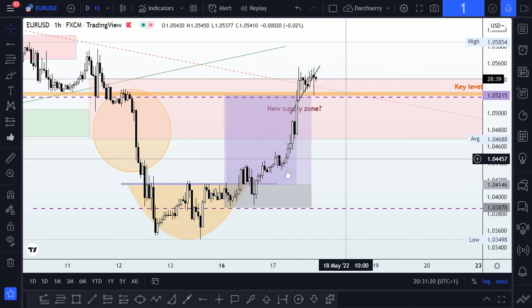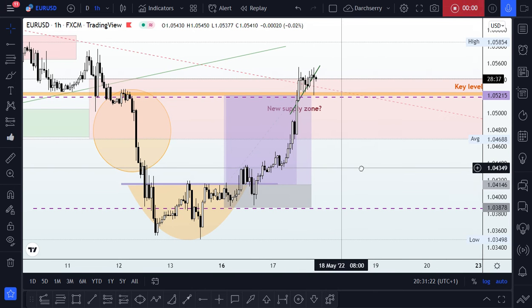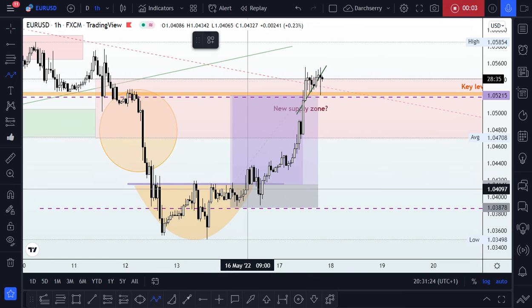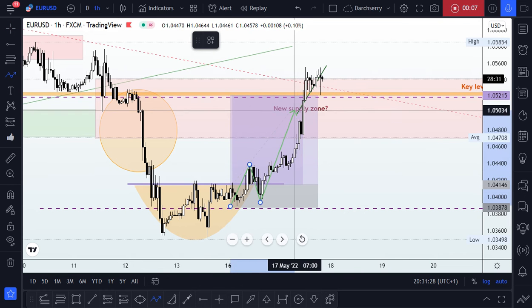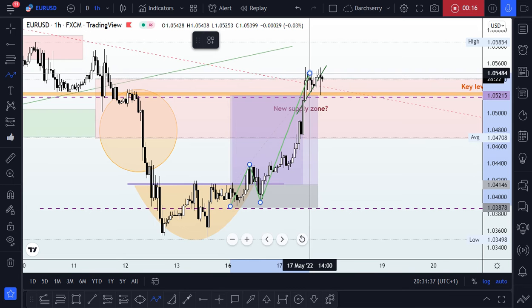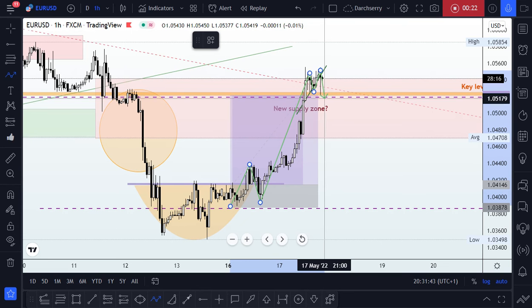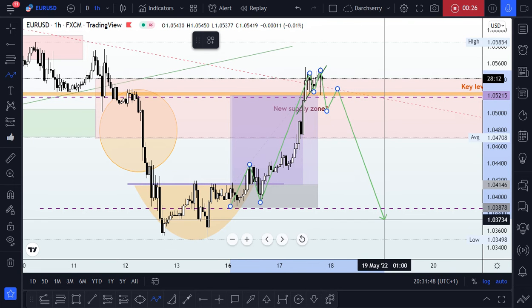It really has been a profitable day for us here on the Euro USD as we saw price slash through our profit target at 1.05215 with over 100 pips profit. Now we see price right back inside that temporary bearish trend line we identified earlier in the week, where I'm looking for structures that probably support a downtrend continuation to the downside.